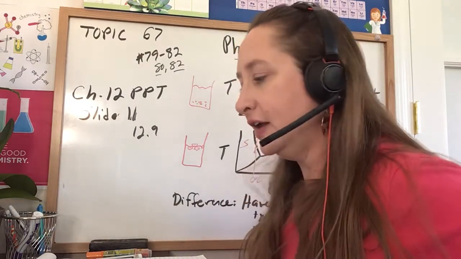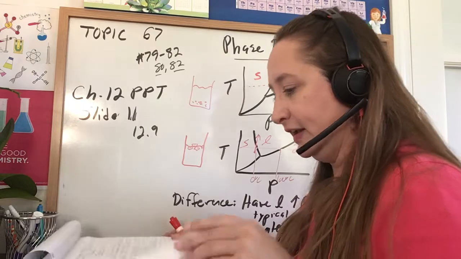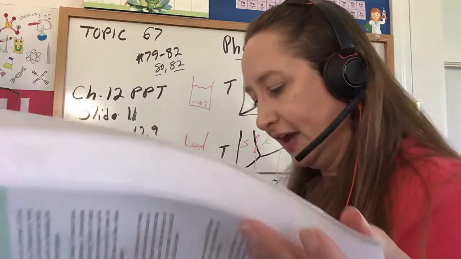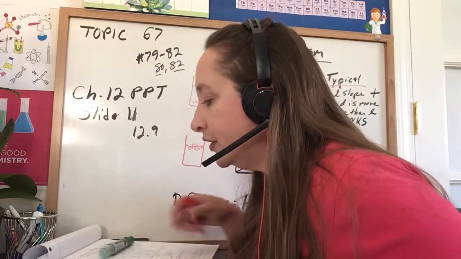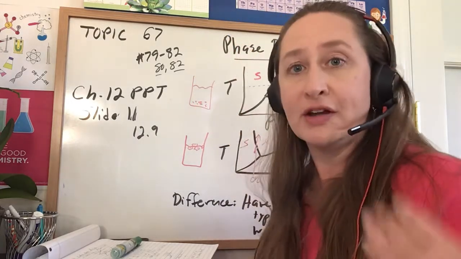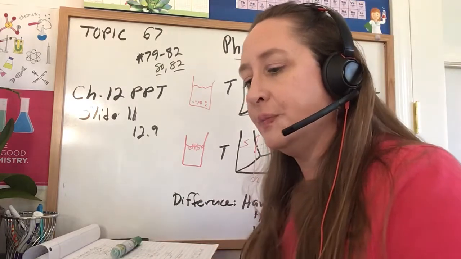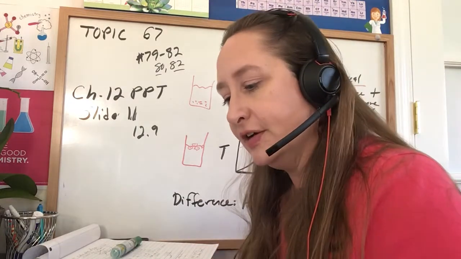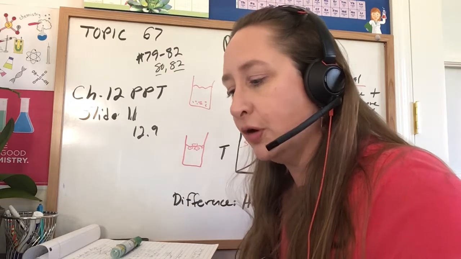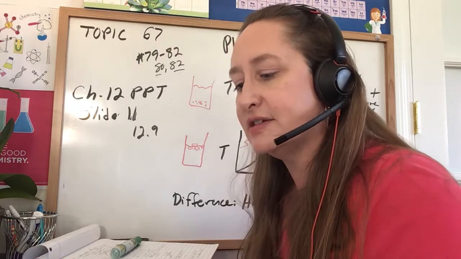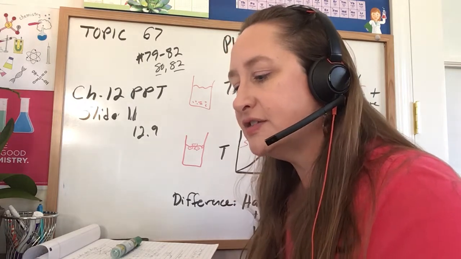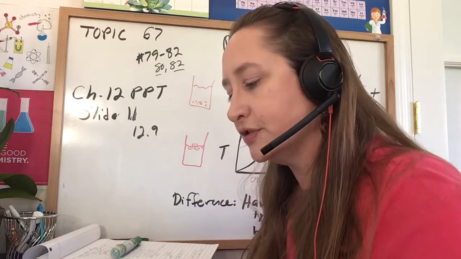So if we look at question number 80, it's asking us, water is a good solvent for many substances. What is the molecular basis for this property and why is it significant? I'm actually going to read you the answer. Water has a really high polarity. It allows it to dissolve many other polar and ionic compounds, and it even can dissolve certain nonpolar gases like oxygen and carbon dioxide because it induces a dipole into these molecules.